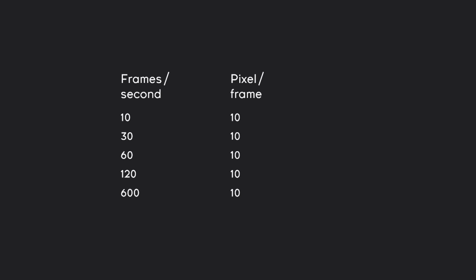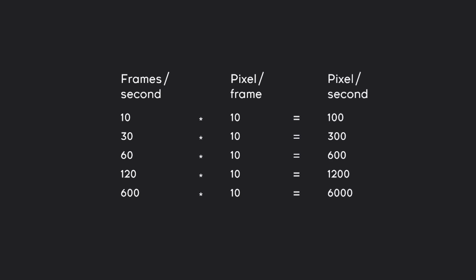So like I've said just now, Elden Ring might be running 60 frames inside of a dungeon, but in the overworld, we might only get 30 frames, which would be a very different experience. So essentially, what we have to do is multiply, and then we get different pixels per second in terms of movement. And here you can already tell the massive differences: if our frame rate is 10, we're moving at 100 pixels per second, but if our frame rate is 600, we are moving 60 times as fast, which would essentially break any kind of game. So these differences here are a terrible problem for your game. And if you didn't account for them, the game would essentially be unplayable.